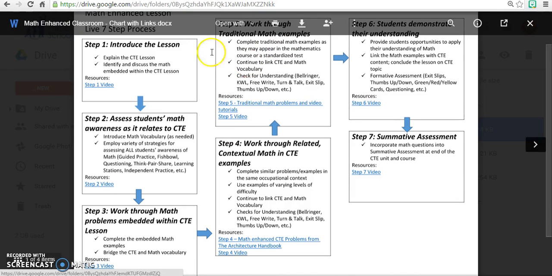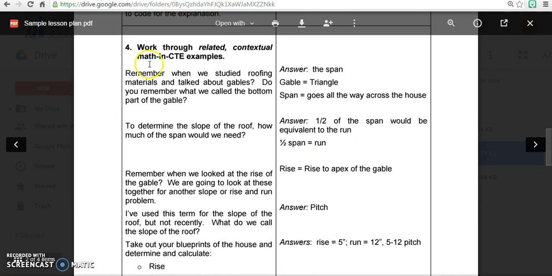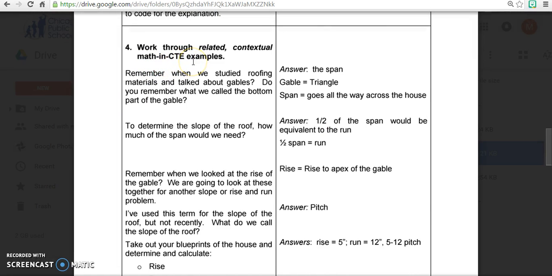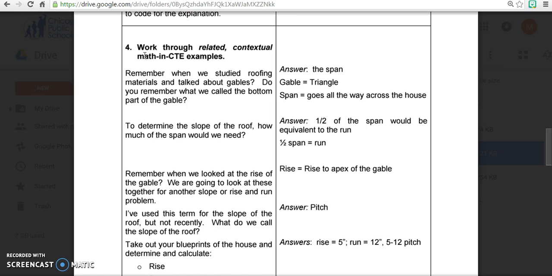So you will notice that on our sample lesson here, in Step 4, instead of talking about the slope concept they were talking about in Step 3, and how to calculate the slope of stairs, they're going to be applying the same math concept, slope, except they're going to be talking about roofing instead. So you're going to be applying the same math concept to a different area or a more complex area of your CTE class. The reason this is done is so that students can see that the math concept they are learning can be applied to multiple areas in multiple settings so that they understand the importance of it.